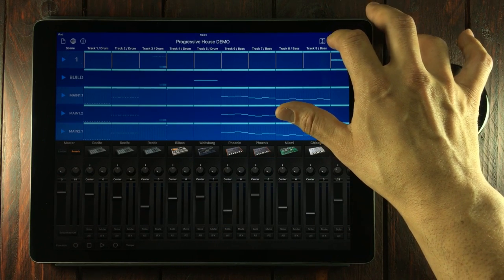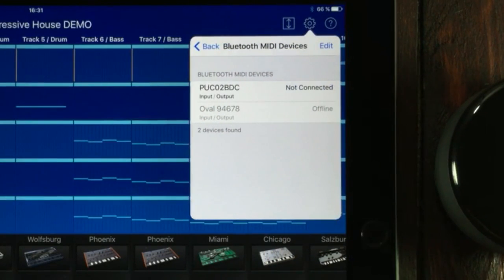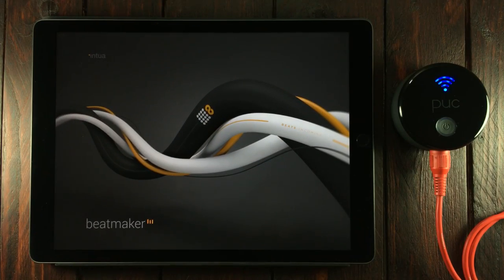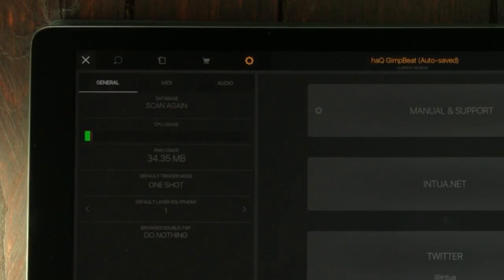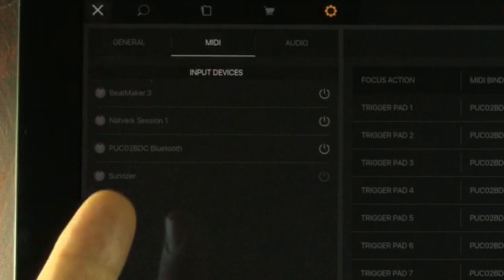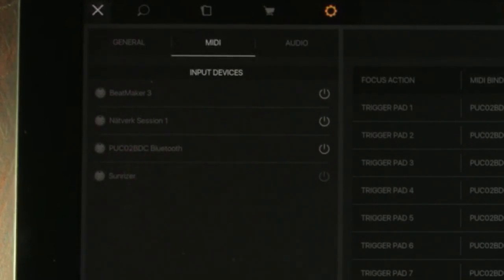Now, as I mentioned earlier, the same way that you connect the Puc to the Puc Plus app is also the same way you connect it to any other app that supports Bluetooth MIDI connections, like Core Gadget or Beatmaker, to name a few. And the Puc will always appear in the device list as Puc.